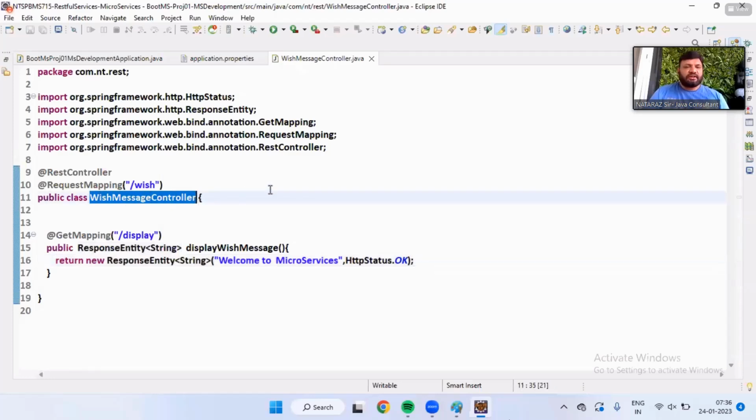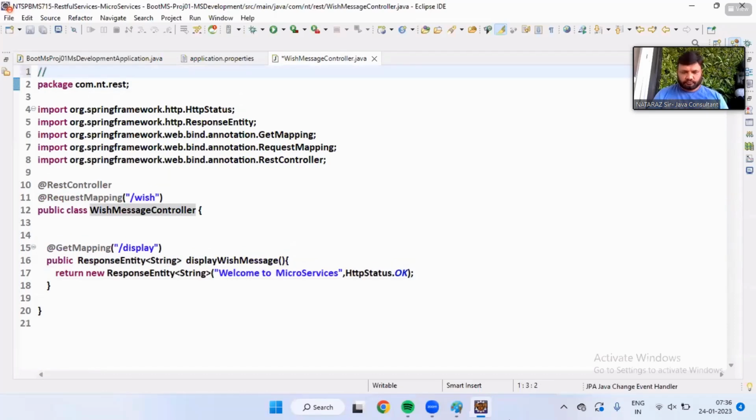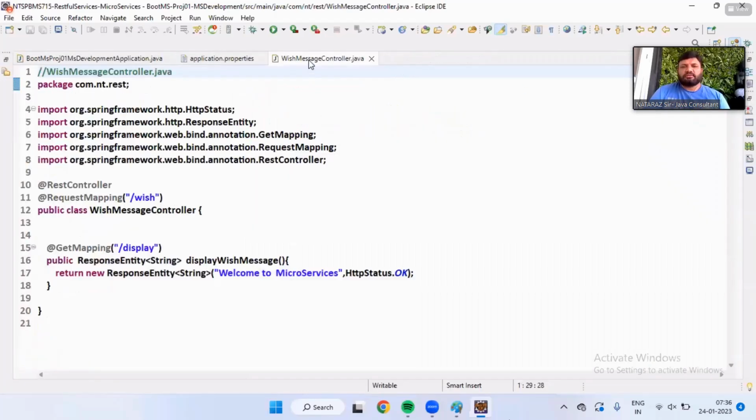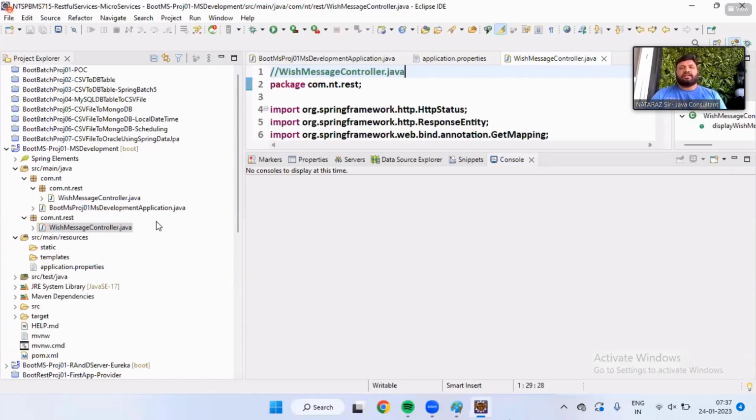HTTP status dot OK. This is MessageController.java, boss, in the package com.nt.rest, guys. Super. Is that clear?